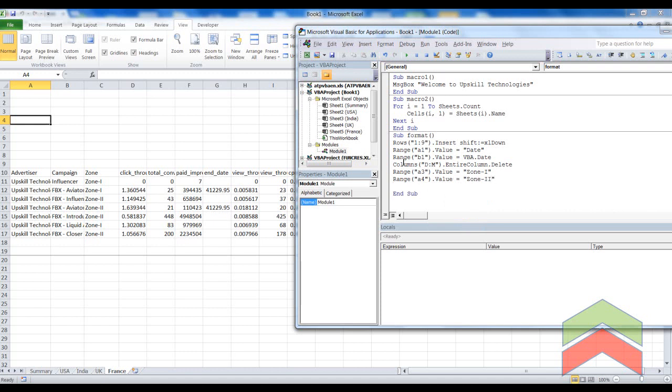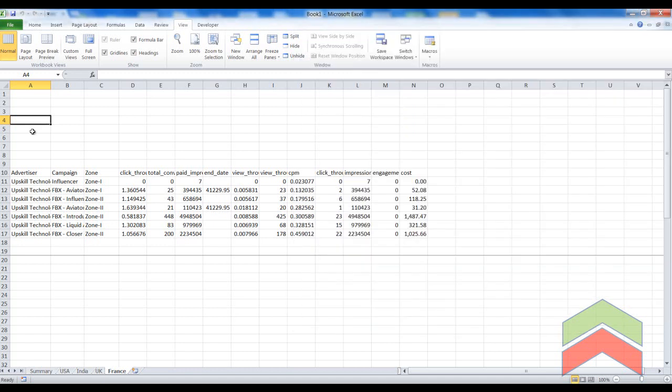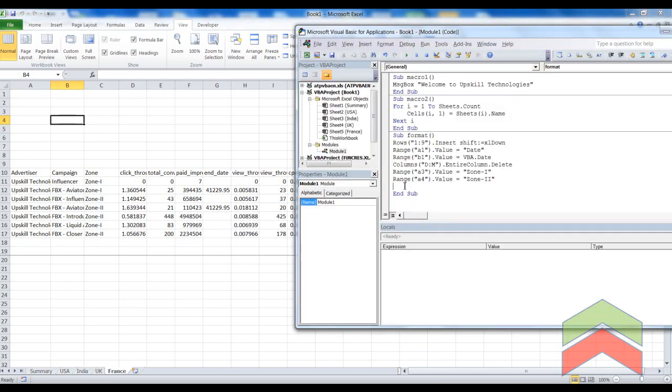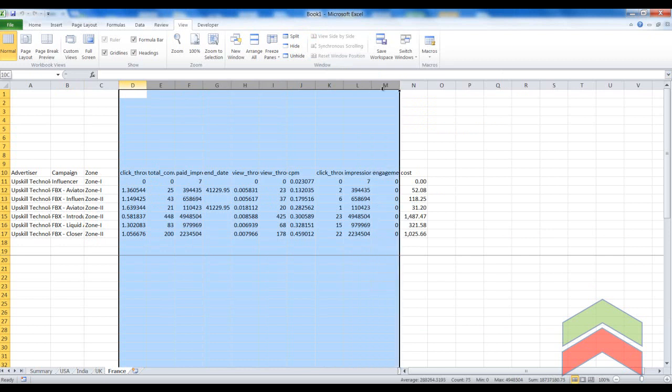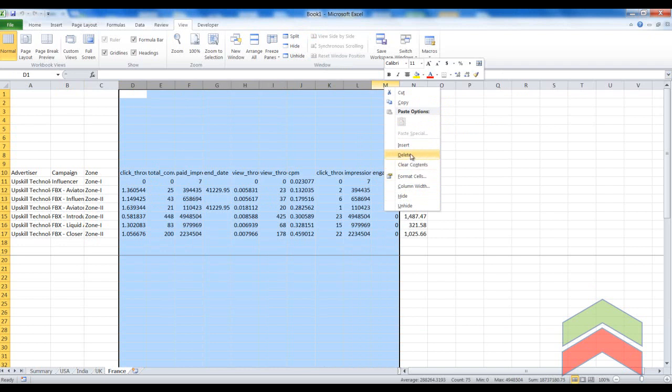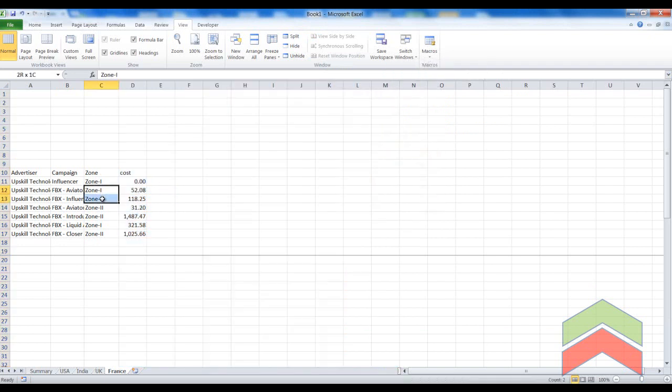And then once zone 1 and zone 2 are put here, I wanted a SUMIF, right? So I would write a formula. So this should go away. Delete, and zone 1 and zone 2 to be here.